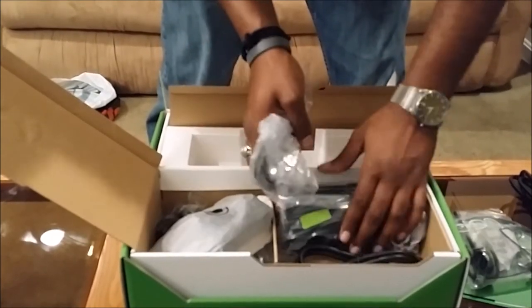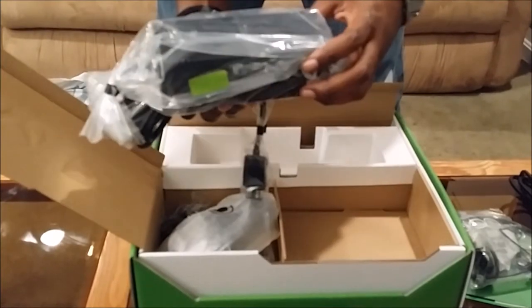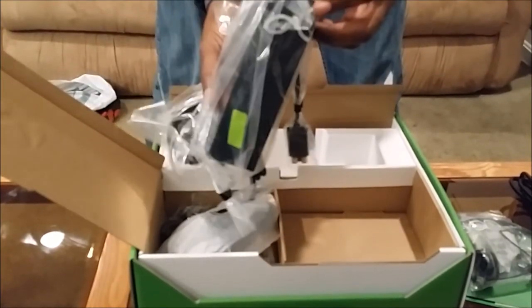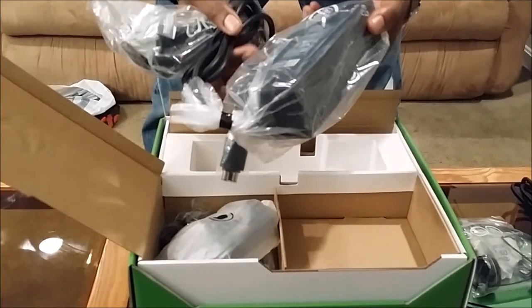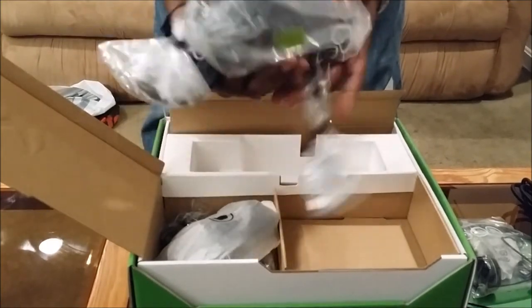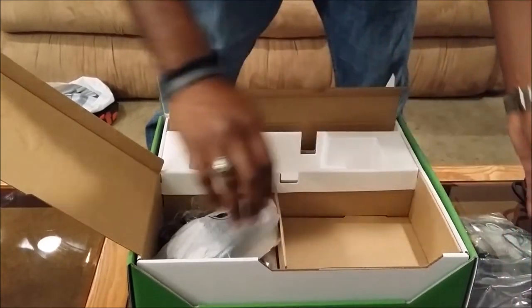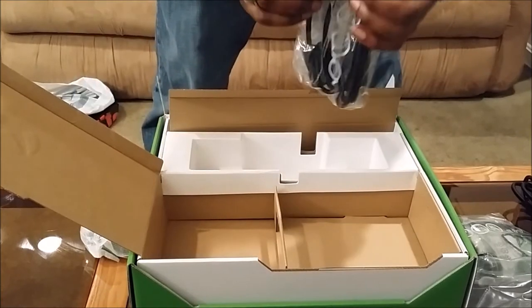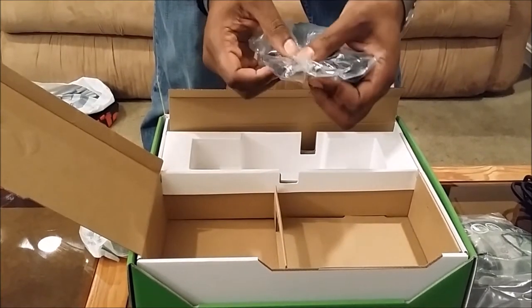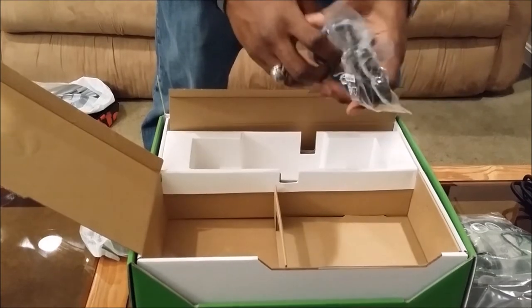The Almighty Power Brick. Huge. It's not really that big. I thought it was bigger than the one from the Xbox 360, but it looks about the same size, if not a couple inches shorter, so it's not that bad. Set that to the side. HDMI cable. Looks better than the one that came with the PlayStation 4. Better quality, and it sure is thicker, too.